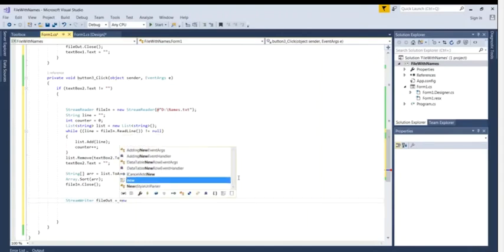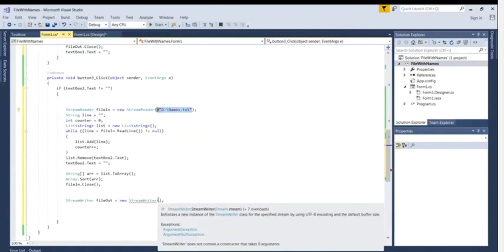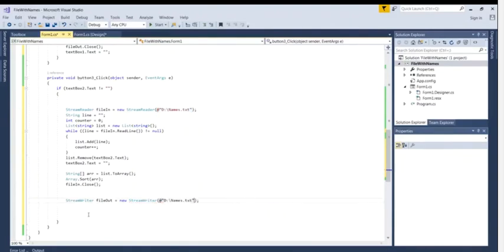And on this one, I'll call it a new instance of stream writer. Remember this, the difference here is I'm overwriting whatever exists, and I'll use that same path that I have up above. I'll copy that path. I'll paste it in here. And now I'll use a for each, like I did before. And let me close that connection.